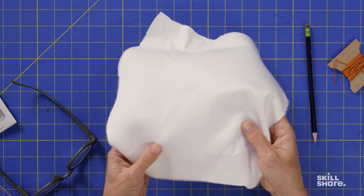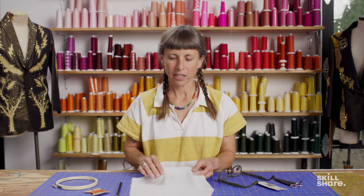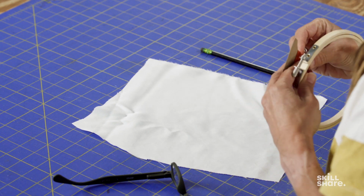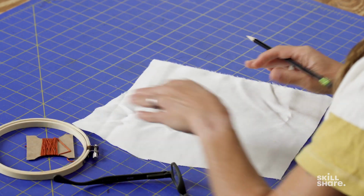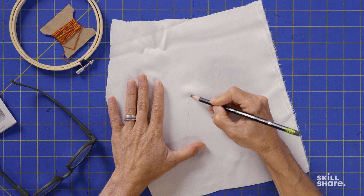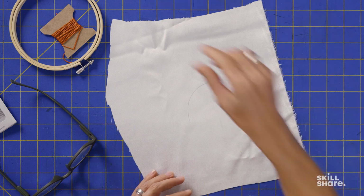Before we get too involved in any of the development of imagery or thinking too hard about what we're going to stitch on our garment, I'm going to talk you through the basics of how to do a hand embroidered chain stitch using just a piece of scrap fabric or anything that you find around the house that you can use. So to get started, I've just got a little piece of scrap here, and I've got my hoop and my thread. And I'm just gonna draw a curved line on here to follow.